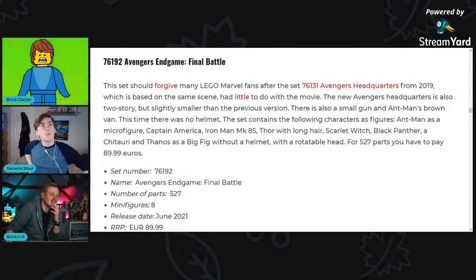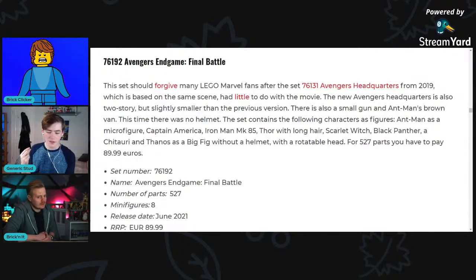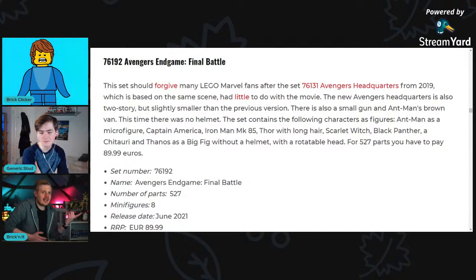I wonder if it's... In my mind, what it's going to be is similar to that Spider-Man set, the big open play set with all of the different suits and stuff. I reckon it'll be something like that, but just with different scenes. So it'll be like where maybe Hulk does the click. Yeah, because they did that with the Iron Man Hall of Armor as well, didn't they? And the Spider-Man one's kind of a take on that. So this could be similar. That could be pretty cool.